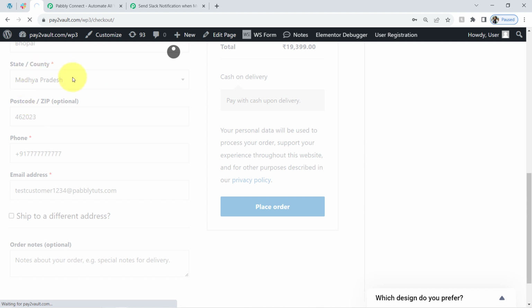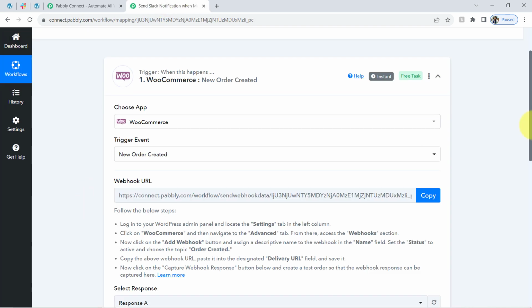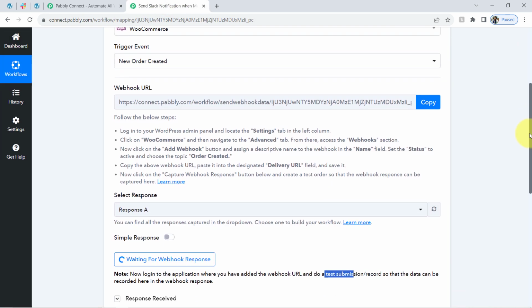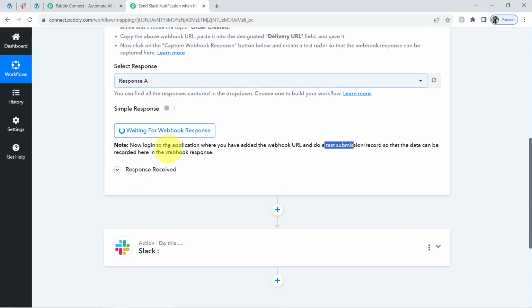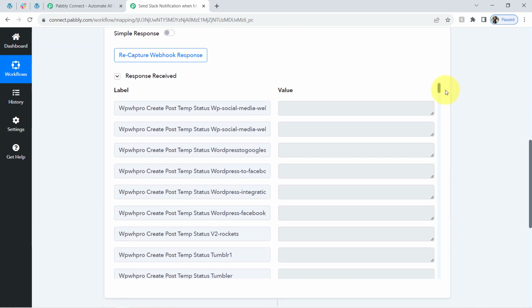Okay, give me a second, fingers crossed, waiting for the response. Sometimes you may have to wait for at least 1 to 2 minutes, and sometimes the response will be received immediately. Okay, so waiting for that. So after waiting for at least 2 to 3 minutes, the response is received. Let me show you the details one by one.